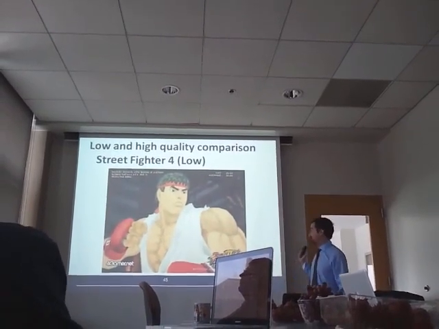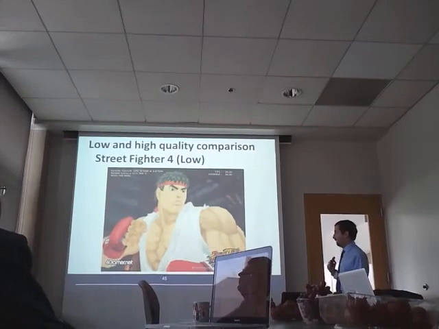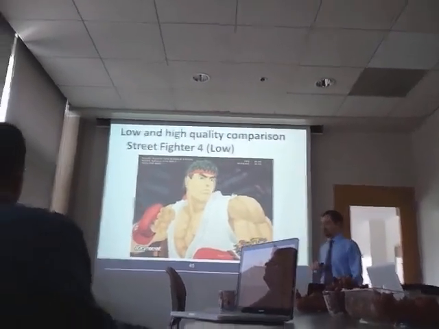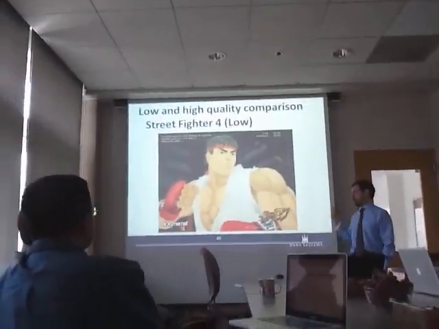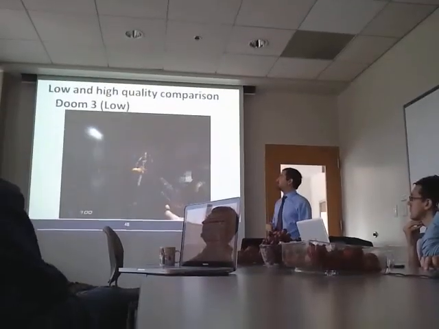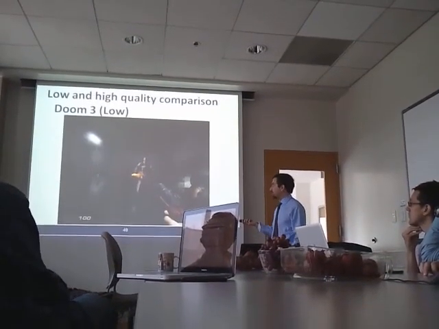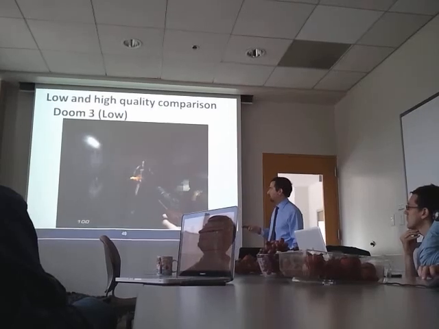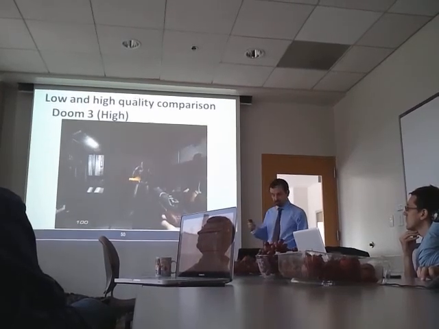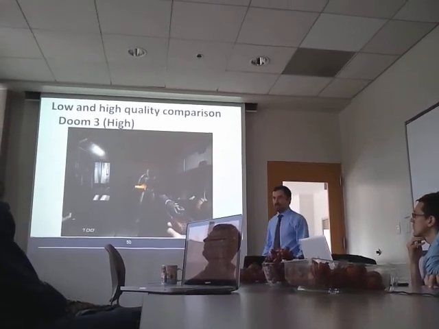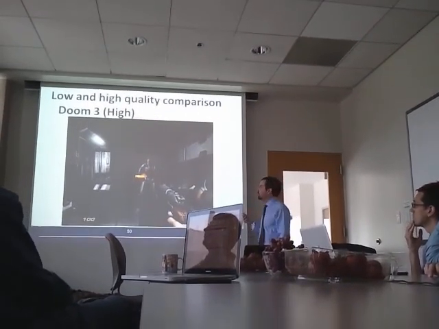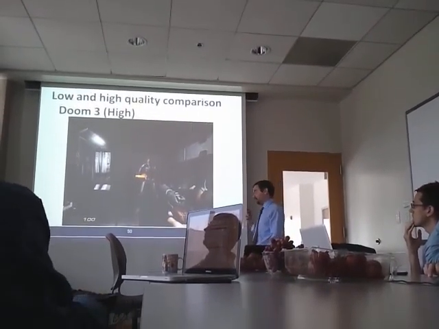Let's take a look at some games. This is Ryu from Street Fighter 4, a very popular fighting game. This is a screenshot from a low detail version. And if we tweak the settings to the max, well, now this is Doom 3. Before, you could not even see this guy's face, just some kind of humanoid, and the door had no detail at all. Here it changes quite a bit. It's the same game, you do the same things, but the experience is much better at this level of detail.